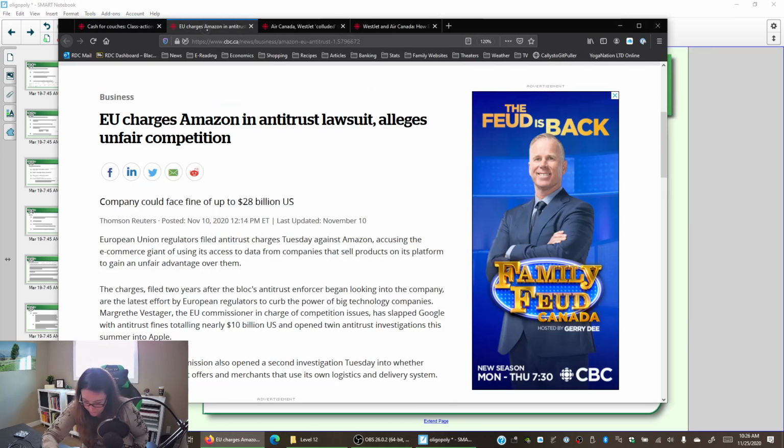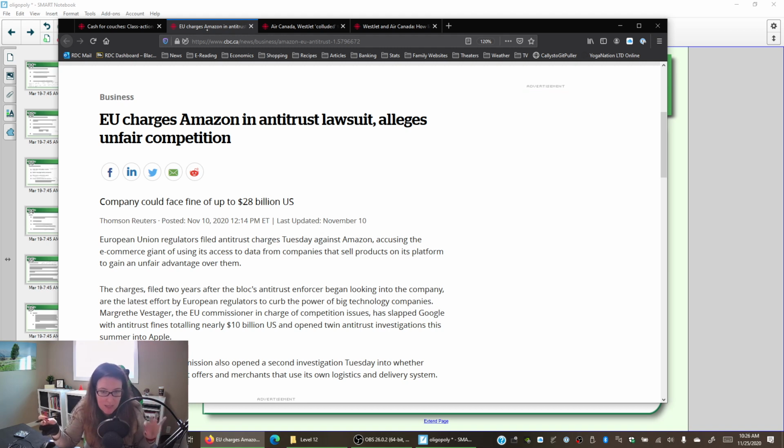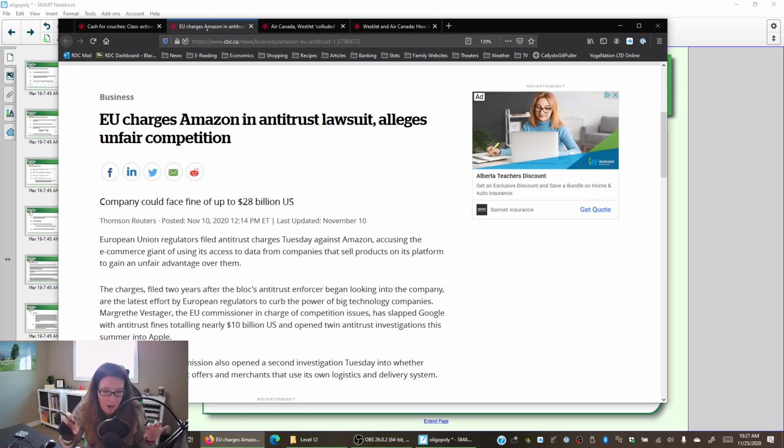One more here. An international lawsuit, so this one not in Canada but in the European Union, was filed just recently, and this is charging Amazon in terms of anti-competitive prices or price fixing. In this case, what they're saying is that Amazon is taking advantage of the fact that they are both the market and a company in the market. So if you think about Amazon, there's Amazon products, the Amazon Basics products, and then there are other companies that you can buy from through Amazon.